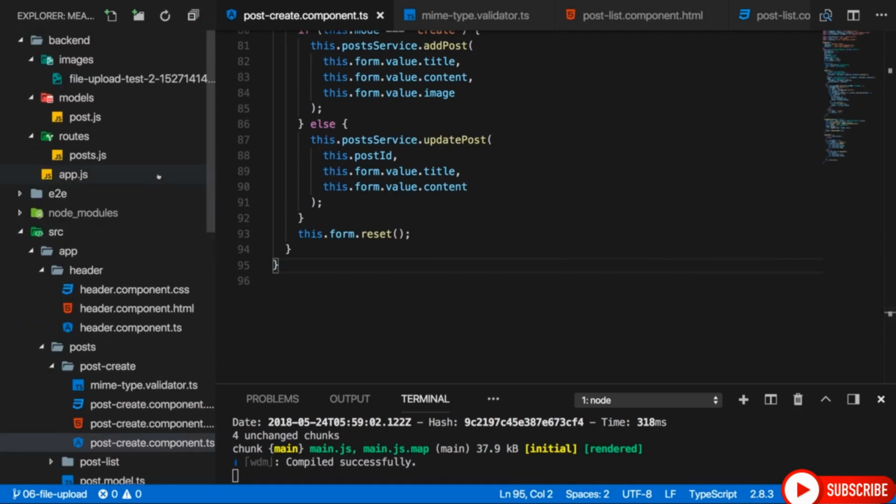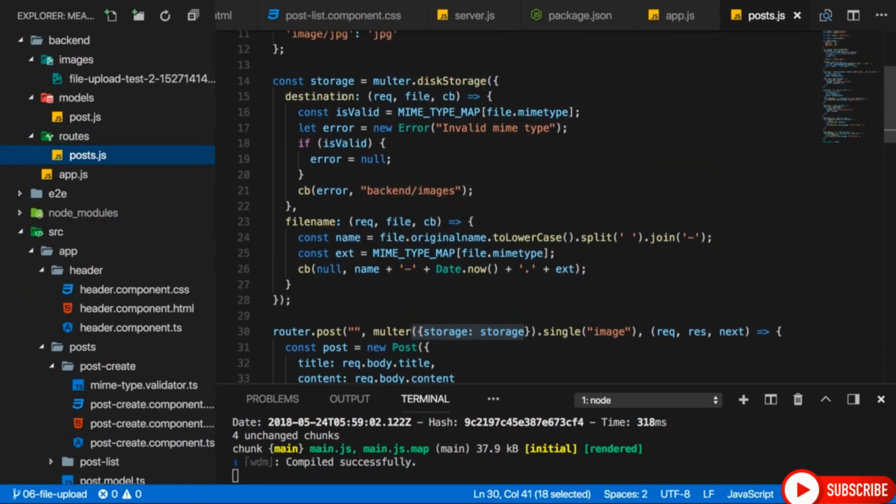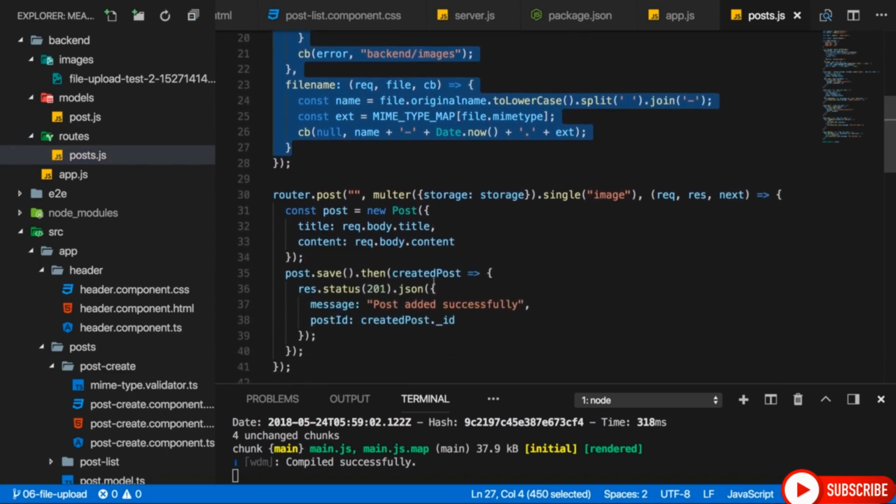So the file upload is working, but we still got a lot of work to do. On the server-side code in posts.js on our routes here, we obviously have our Multer code in place, but we're not using the file we stored. We're not really doing anything with that file, are we? We're not storing the path in the database, for example, and we're of course not passing the path back to the user.